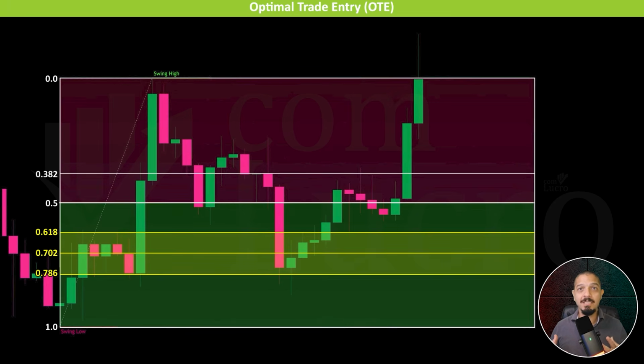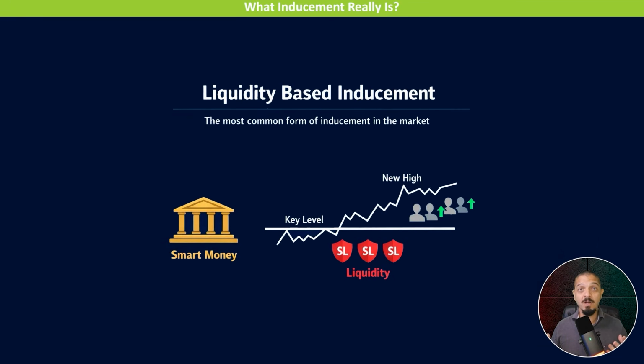As we can see, deeper retracements into the discount zone often create the conditions where higher probability continuation moves can develop. These areas tend to appear after liquidity has already been collected from traders who entered too early during inducement. Understanding this relationship helps you avoid fake structure breaks, recognize liquidity-driven pullbacks, and stay aligned with the real direction of the market. Now let's move on to the second type of inducement.